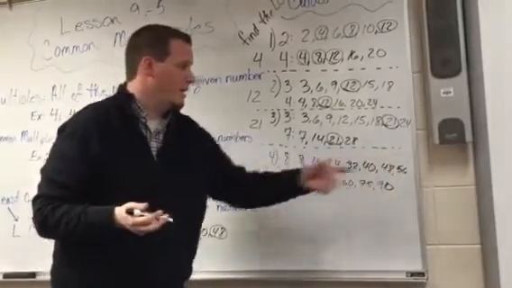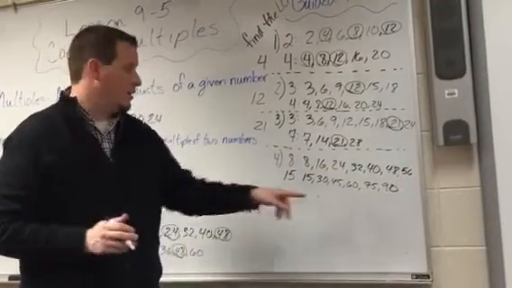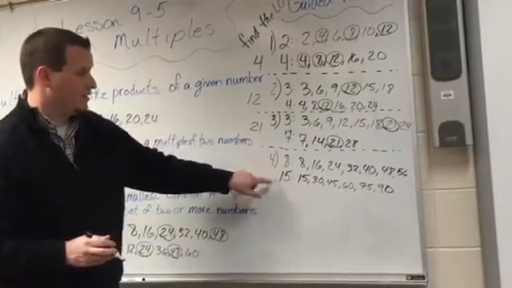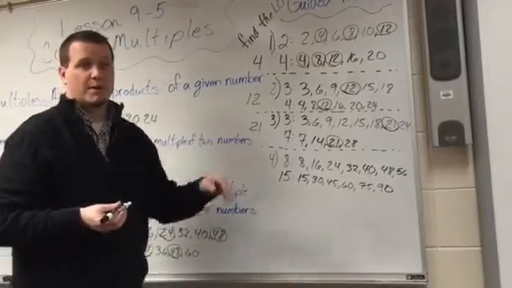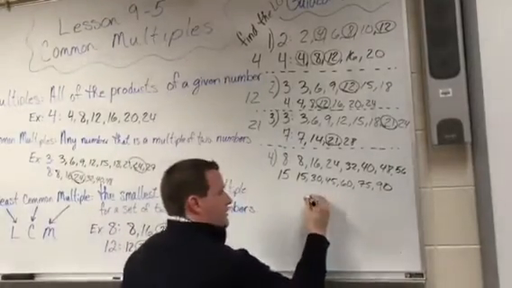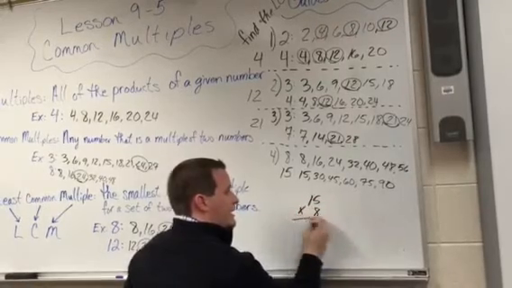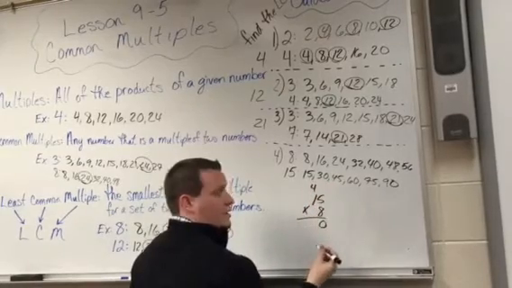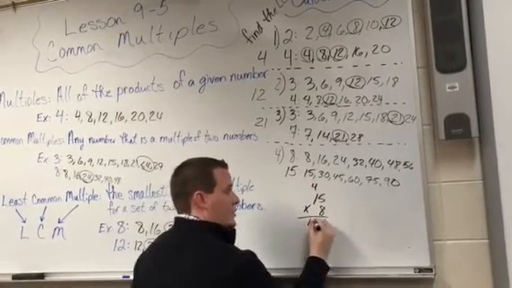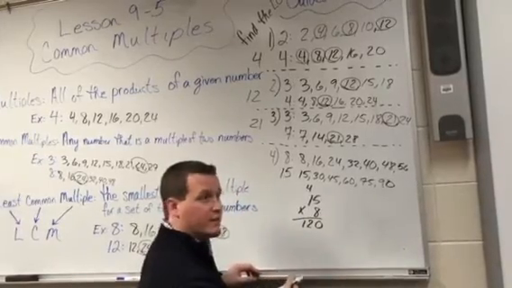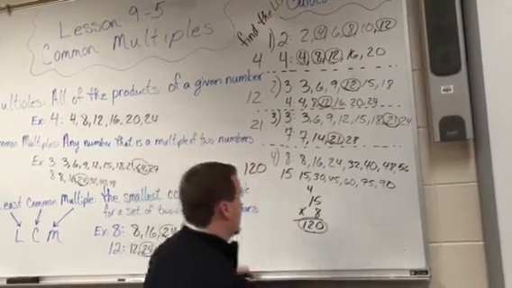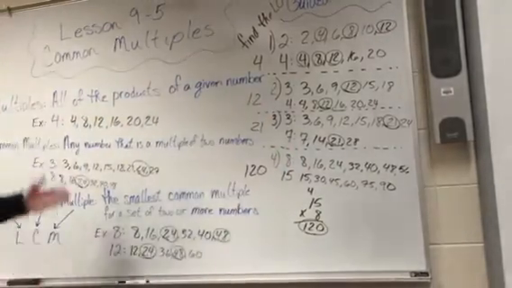I ran out of room on my paper, and it seems like it could go on forever. But what I can do, here's a little trick. You can multiply your two numbers together, and that's going to tell you a common multiple between the two. So I'm going to start right here and do 15 times 8. 8 times 5 is 40. 8 times 1 is 8 plus 4 is 12. So I have 120. So 120 is going to be a common multiple. And that's how we find common multiples. I'll see you tomorrow.